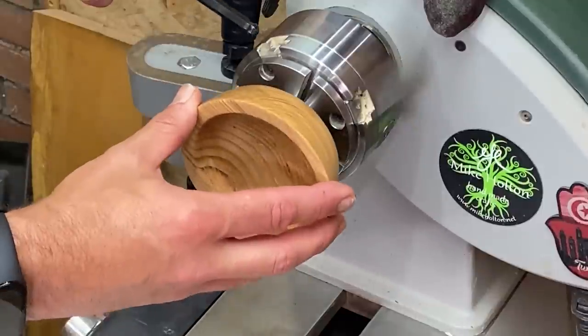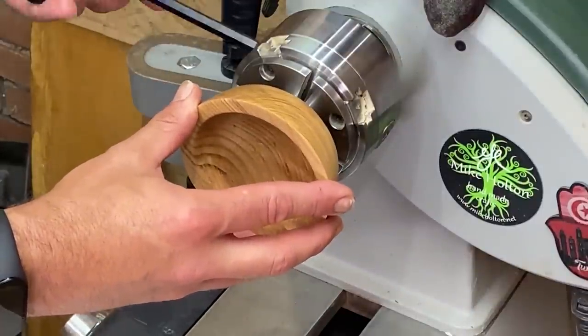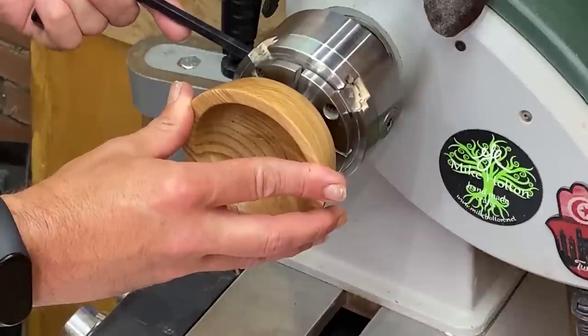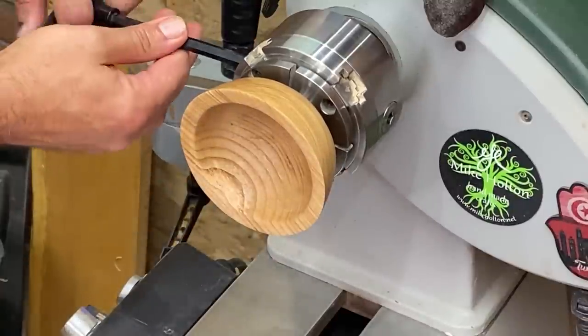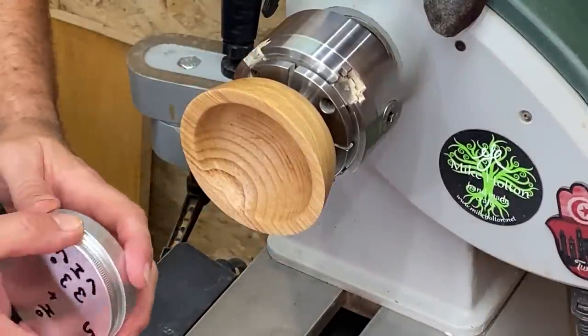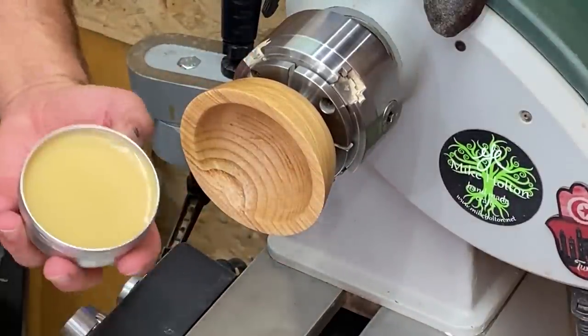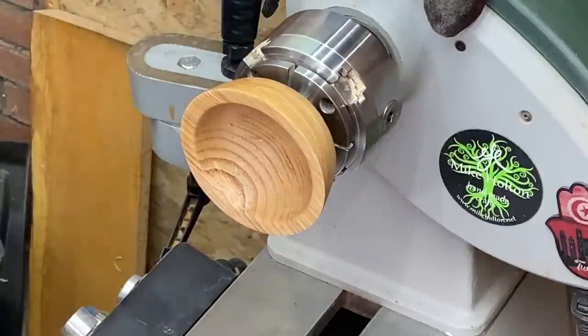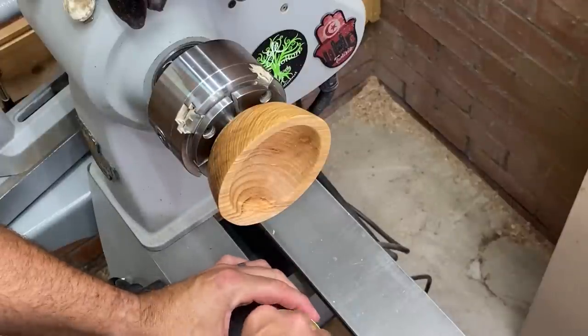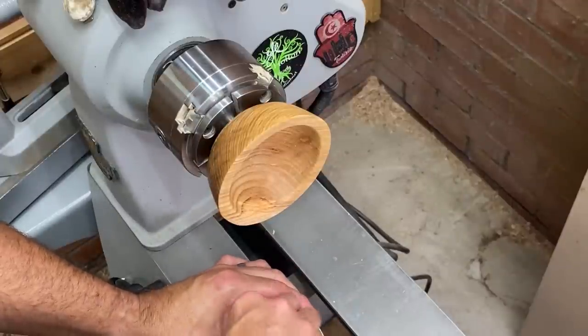Okay, this one is going to be microcrystalline, carnauba, and coconut oil. Now, I did smell the wax as it was, and I couldn't smell the coconut oil, so I'm not sure if I put enough in. I asked the wife to try the same, and she couldn't smell it either. So I may not have put enough in. We'll find out in a second.